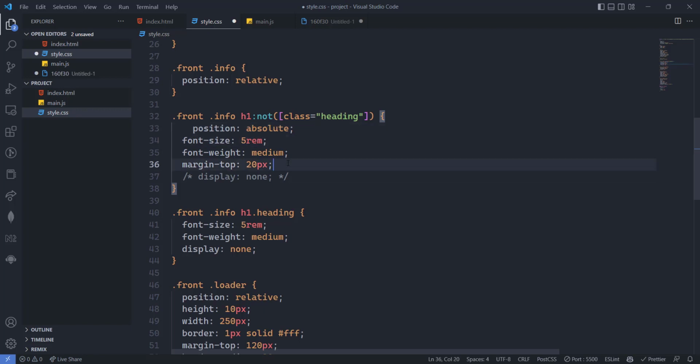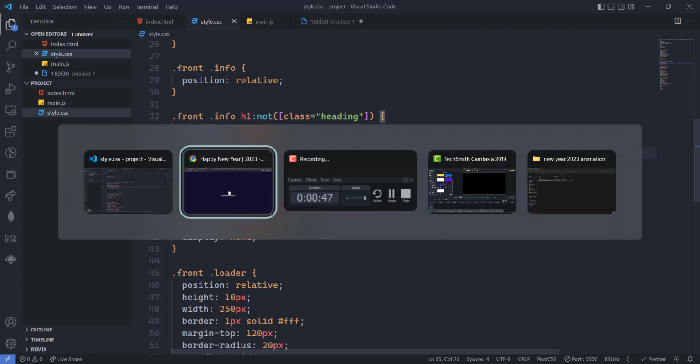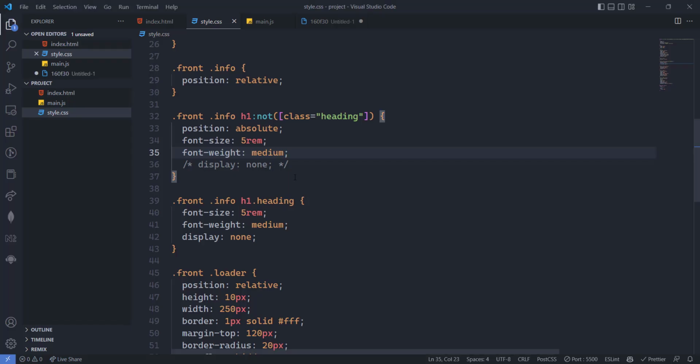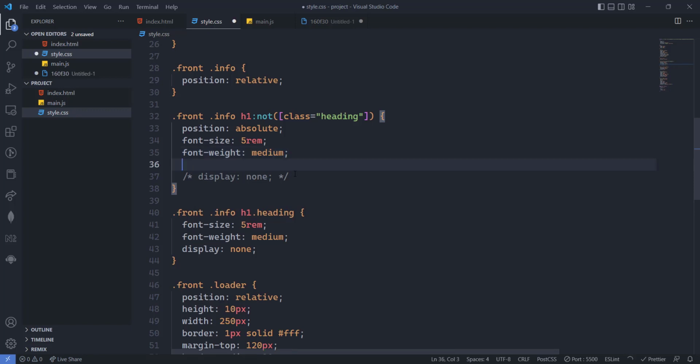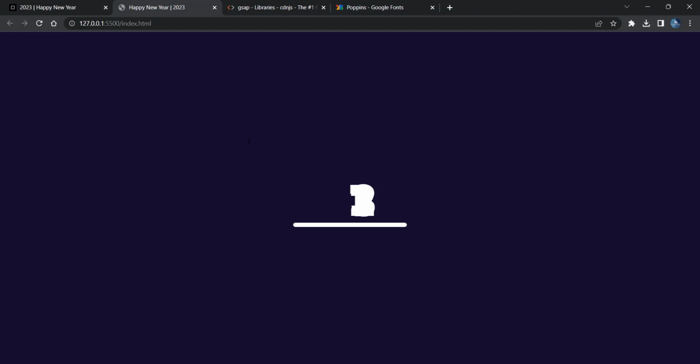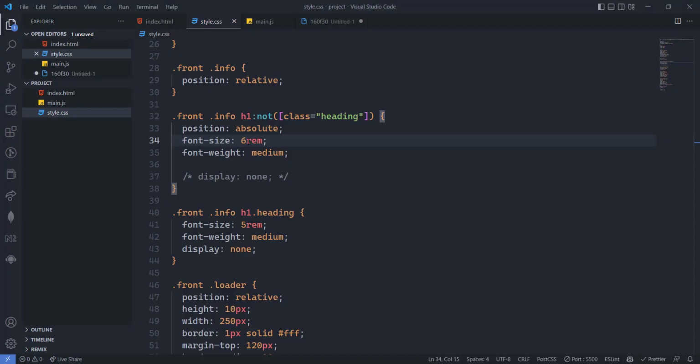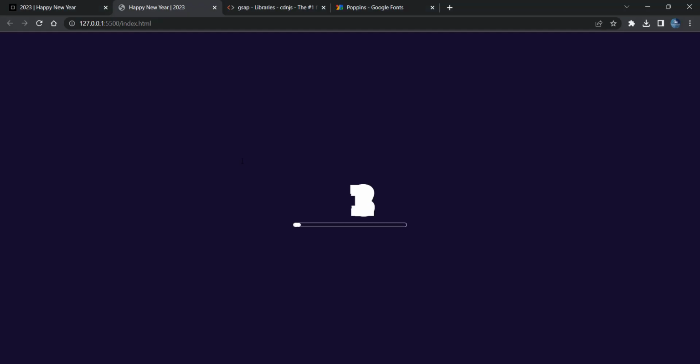We don't want any margin here, so I'm going to remove the margin as well. So we are getting like this, and let it be 6 rem. We want margin bottom as 120 pixel. Just save this.